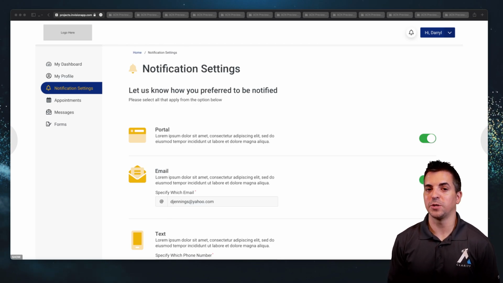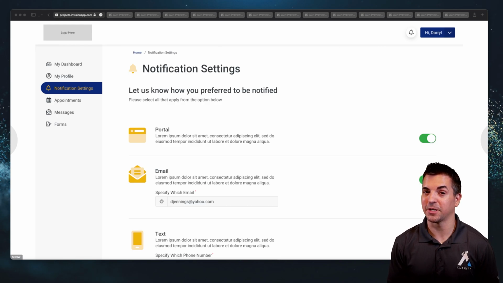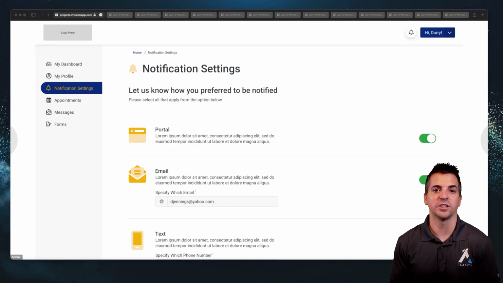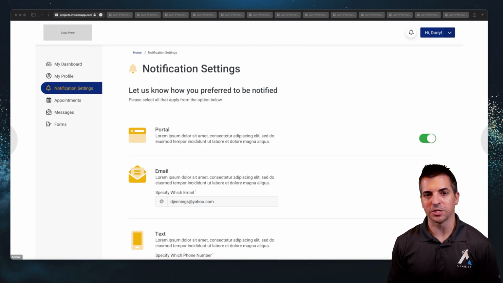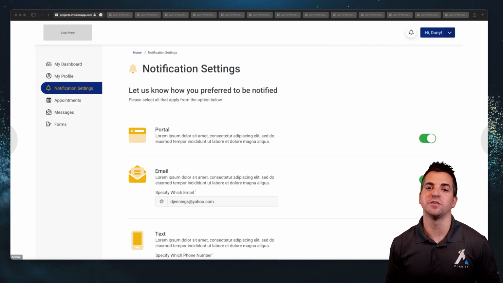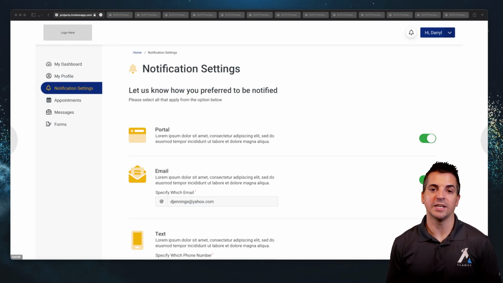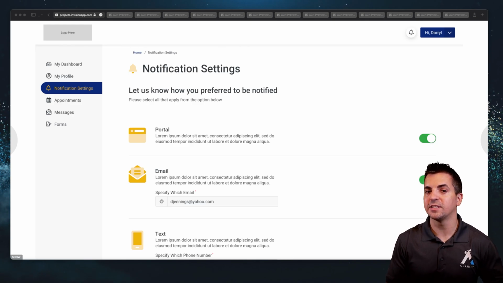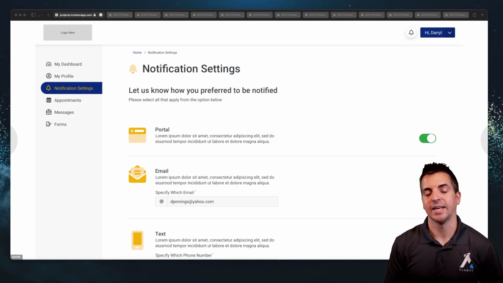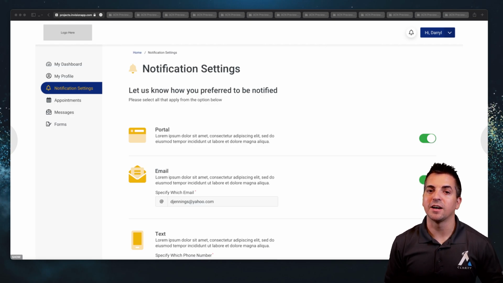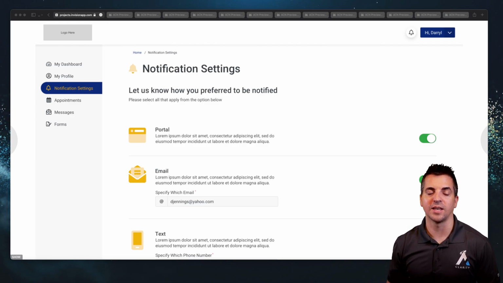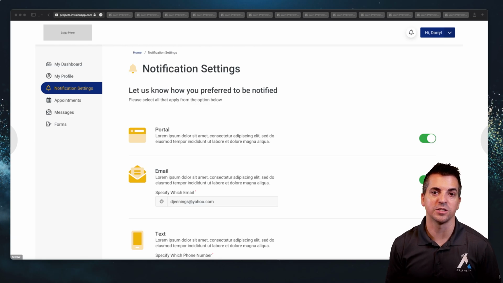Now, this is going to be a really important area from a HIPAA and from just a general security and privacy perspective. We want to make sure that we're not sharing any sensitive information within the notification itself. We want the data that is securely shared to only be available after someone is authenticated, so they've logged in securely and they are authorized. They have the right role to access that particular secure information that we're sharing.